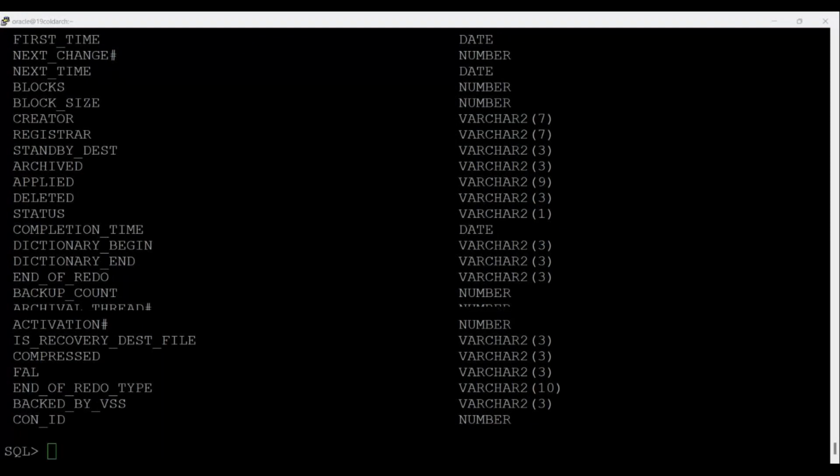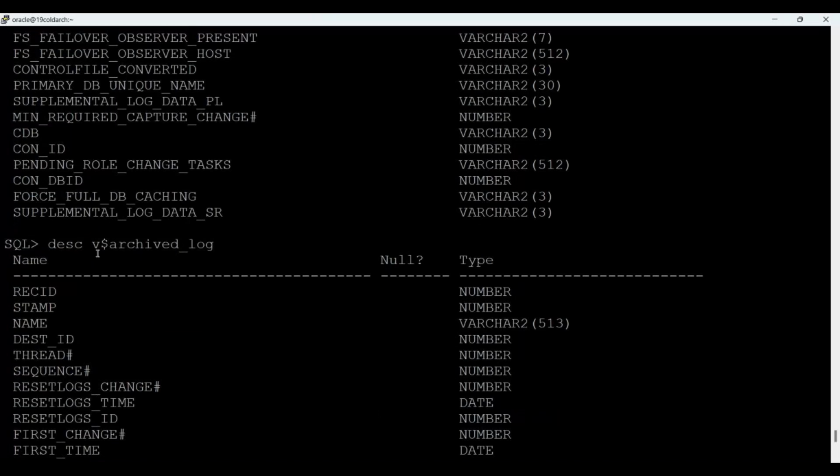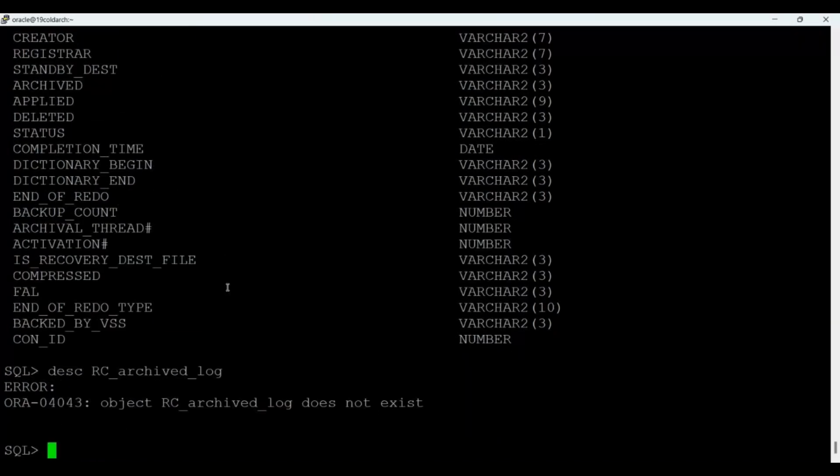If you use a recovery catalog, then the RC_ARCHIVED_LOG view contains the same information. Describe RC_ARCHIVED_LOG. It does not exist because my recovery catalog is not configured.